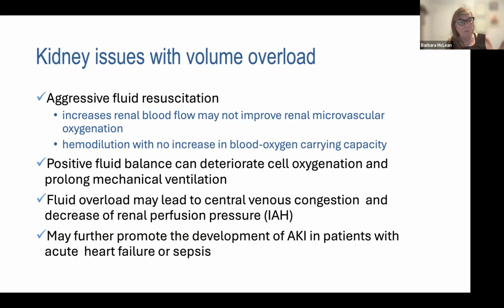So again, I want to remind you, you have in your hands a CVP and an MAP. If your doc put in a central line, don't ask if you can monitor it. Don't say, do you want me to monitor it? Monitor it. Offer the data. They may say, oh, CVP doesn't tell you about volume. Oh, thank you so much. I know that. CVP tells me about loss of compliance in the right heart and volume engorgement in the vein. And when volume engorges the vein, so goes the kidney, so goes all the organs in the abdomen.